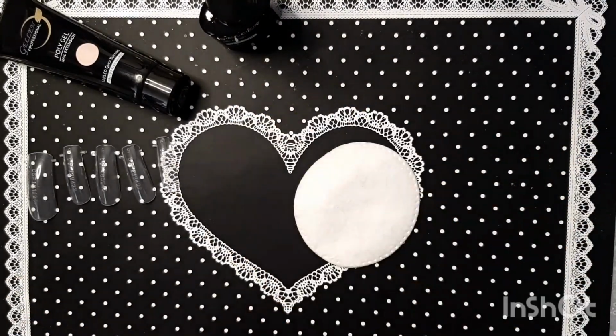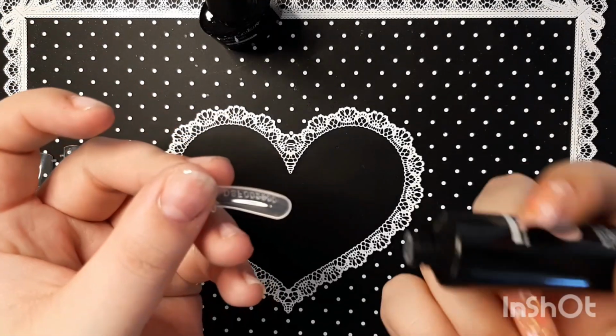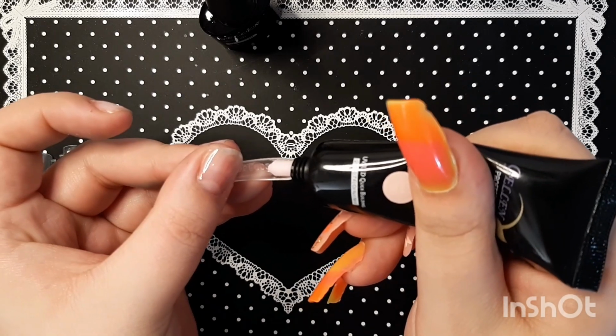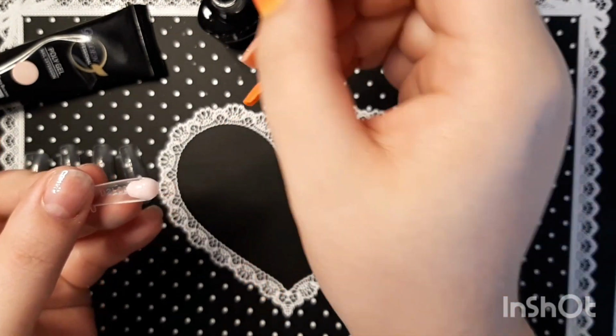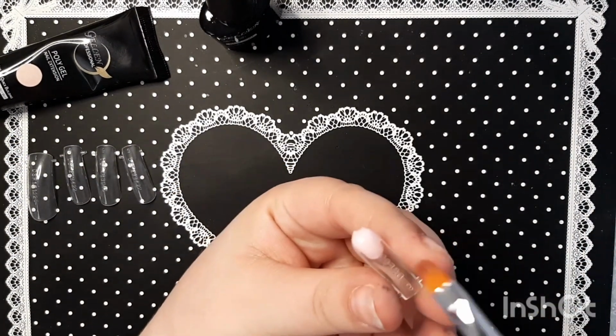This set, I put this to the side so that I could clean my brush, because obviously I didn't want it to be gunky with base coat. This set took me 15 minutes to apply in total and cure. Then it took 5 minutes to file.